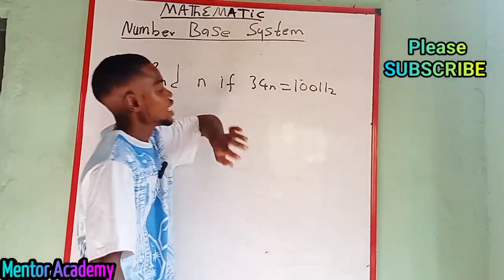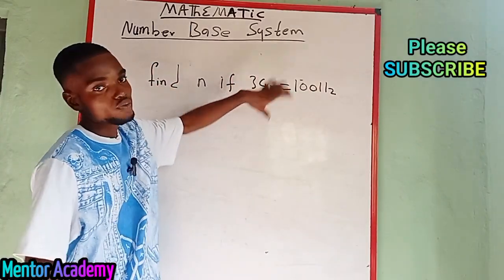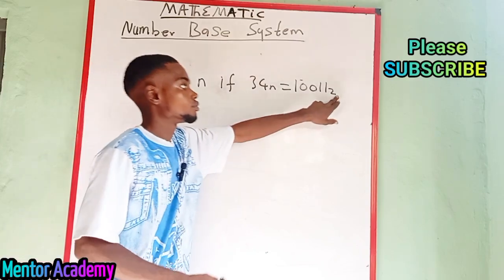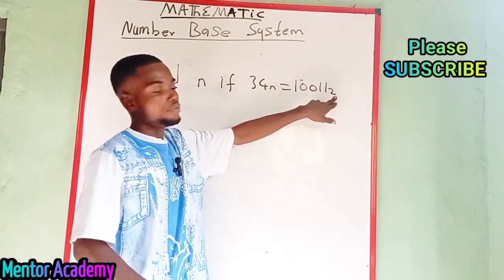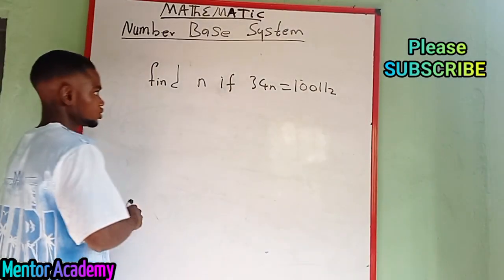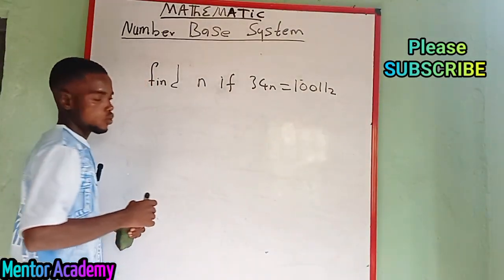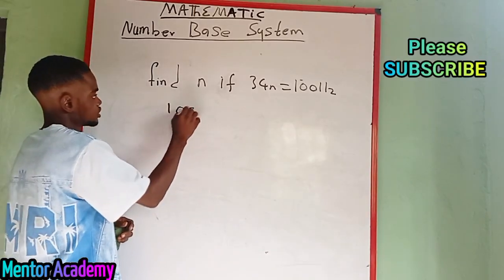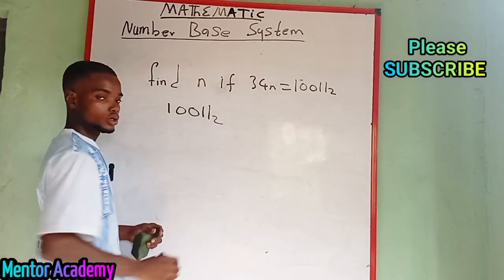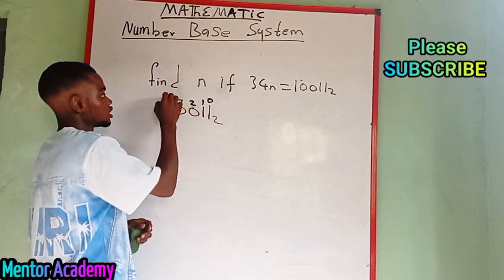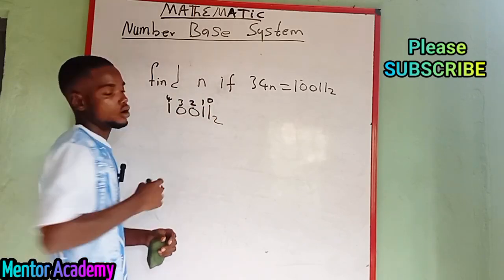That is this number. And then we convert this number also to base 10. I hope you know how to convert a number from a base to base 10. If you don't know, check the video that covers that. So first of all, let's convert 10011 base 2 to base 10. We start from here: 0, 1, 2, 3, 4. That is the power they are under.